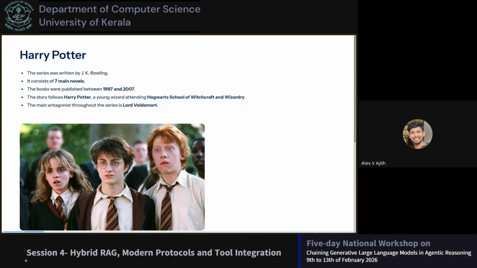Basically written by J.K. Rowling, one of the best-selling sorcerer books available in the market, it consists of 7 books. Each one is very thick, and I don't like to read from books because it's very hard for me. Anyway, the point is, what if I'm taking an exam on Harry Potter and I don't want to read the entire book?